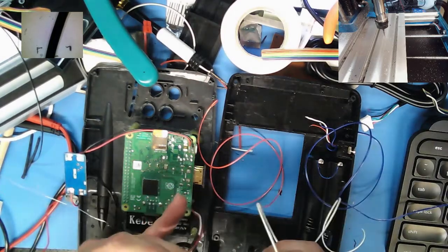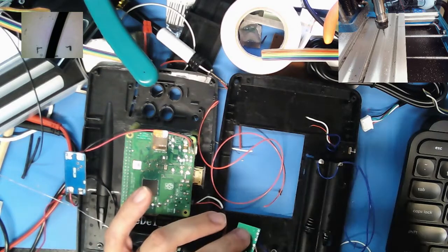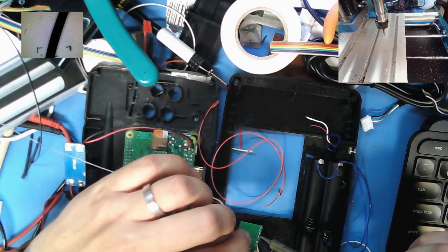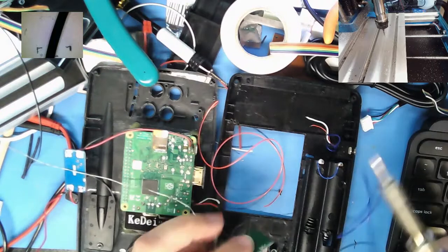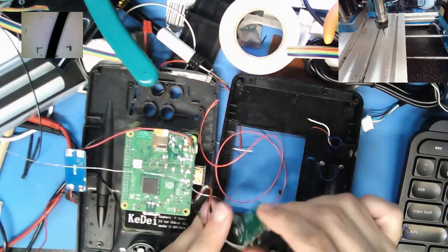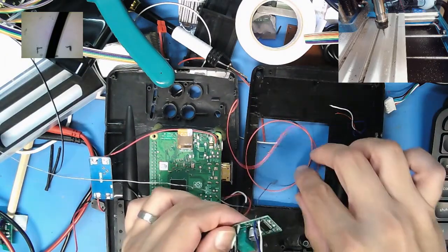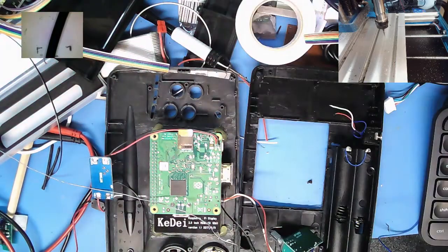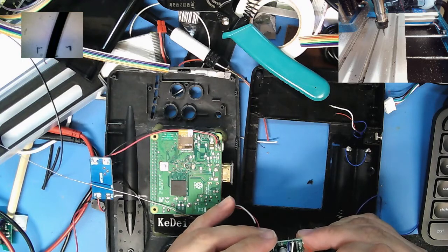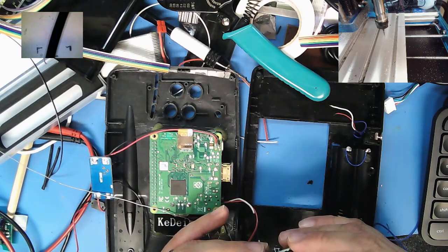Equals out, left minus out. I'll also need to hook up the 5 volts off the boost converter as well. Good reminder for myself. Before I go further, I'll go ahead and, the pluses are towards the center. Okay, that's interesting.